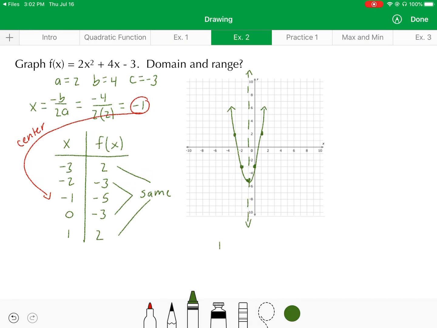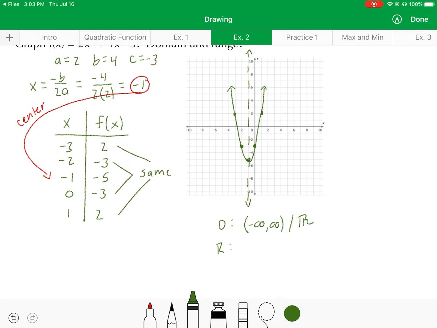And then we're going to identify domain and range now that we have the graph in front of us. The domain is all real numbers, which is the case of any parabola, okay? Now the range is going to be based off of the vertex, specifically the y-coordinate of the vertex, this and the fact that this parabola opens upward. So for this parabola, it would be from negative 5 to positive infinity, or we could say any value greater than or equal to negative 5 for y.